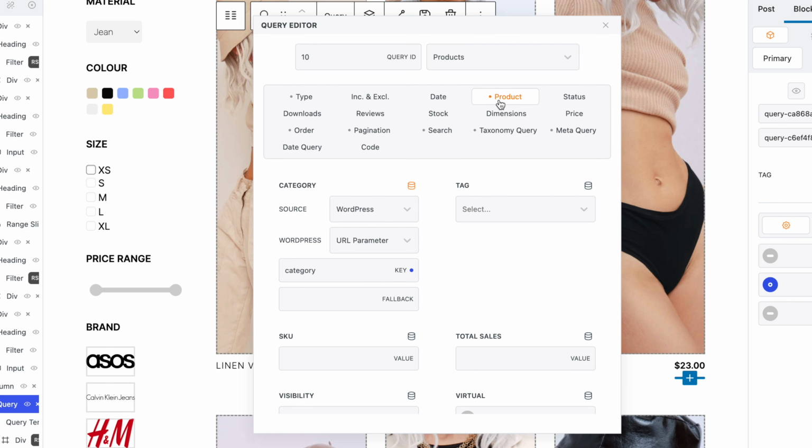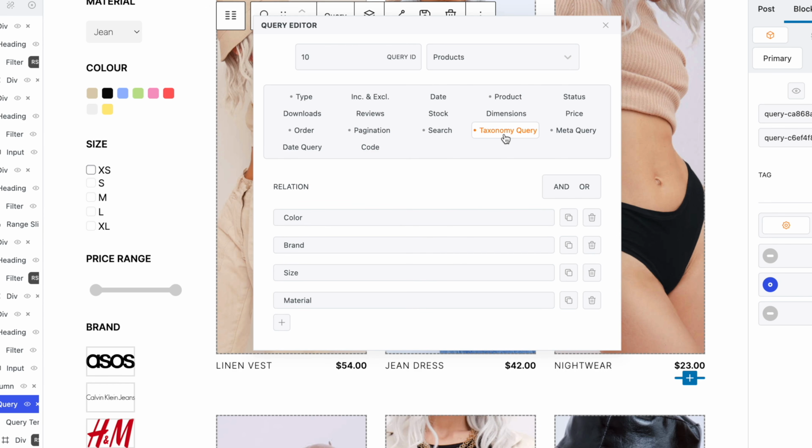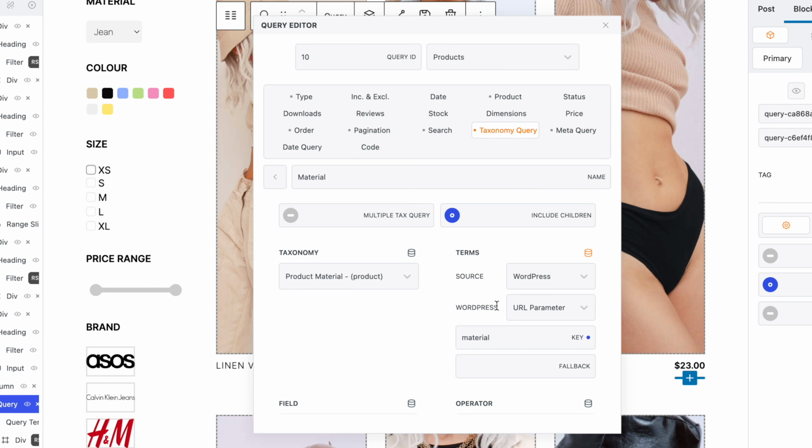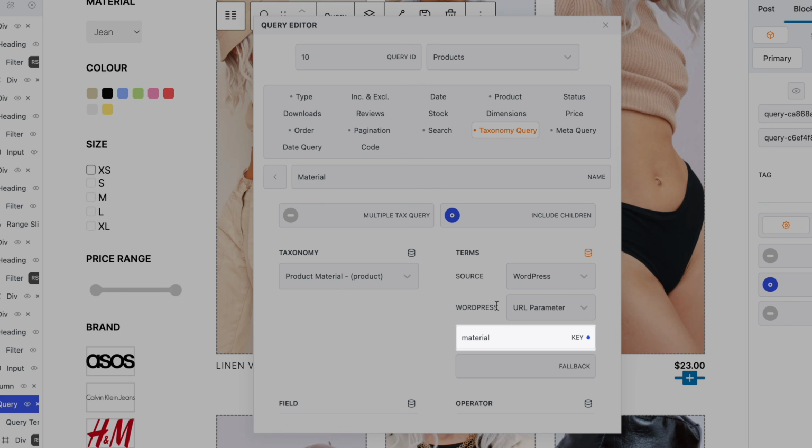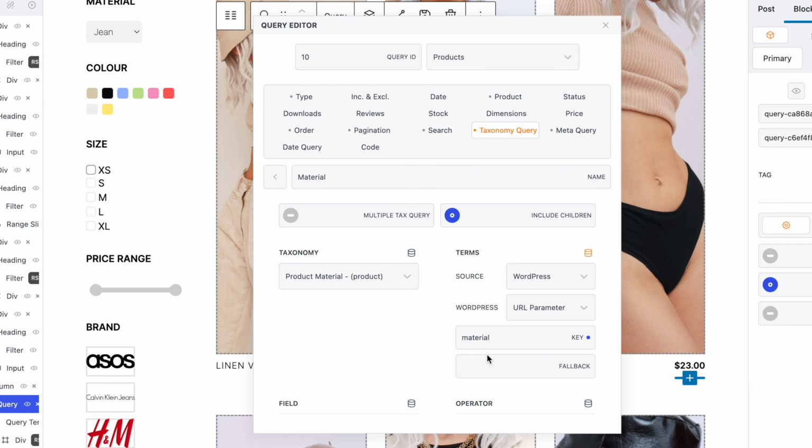Lastly, the key is the URL parameter target. For example, in the product parameter, we have our category parameter set up so that the user can filter our product categories. So the key in this case is category. However, the key can be custom. So in the example of my material query taxonomy, the key is material. In most uses, the parameter will be set up as we have just described, which makes it easier to remember and set up. However, as this taxonomy demonstrates, it isn't always the case.